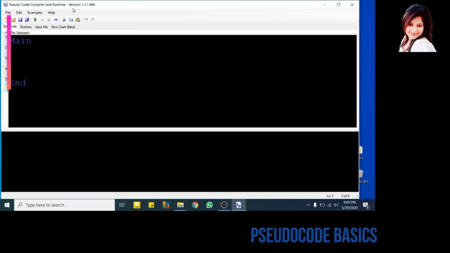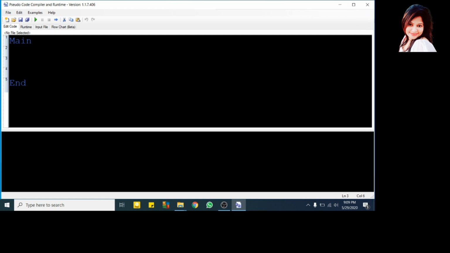In pseudocodes, what we do is we are going to use some plain English words in order to write the steps of a program. Right? So we are going to write steps saying we are going to do this first, we are going to do this second, next we are going to do this, likewise. For an example, let's say you are going to add two numbers together.